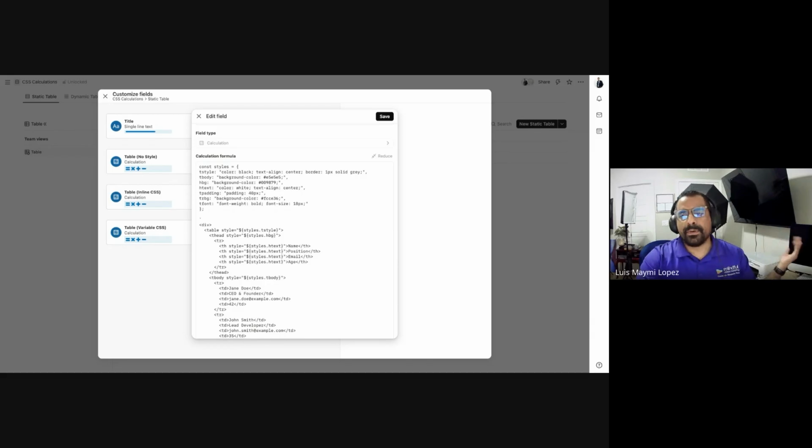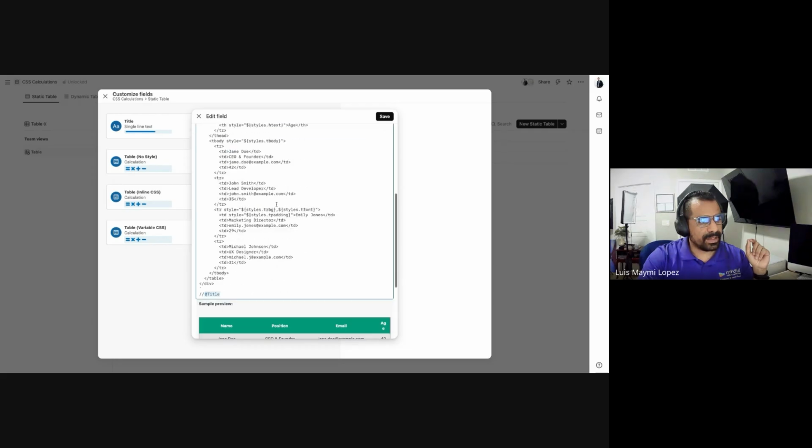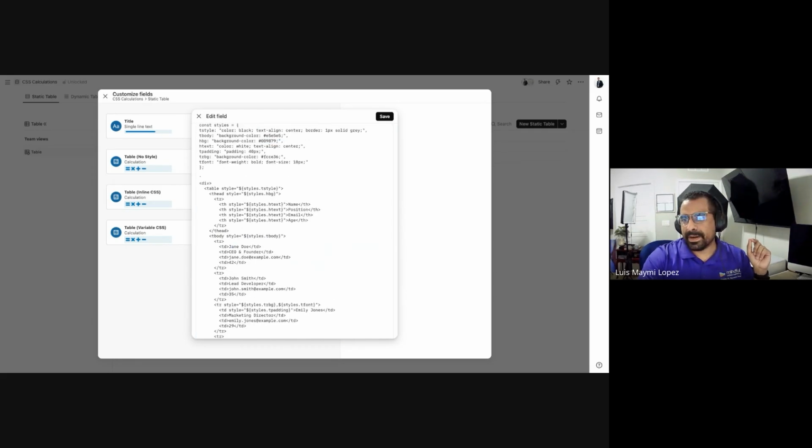So for example, if you want to add one of these styles to an HTML entity, all you need to do is use this expression, style, and then equal, and then you add the expression, you make a reference to the constant styles, and then you select the one that you need. And what this will do, for example in the background one, styles.hbg is going to give me a background. So it will change it over here. So I have the CSS over here.